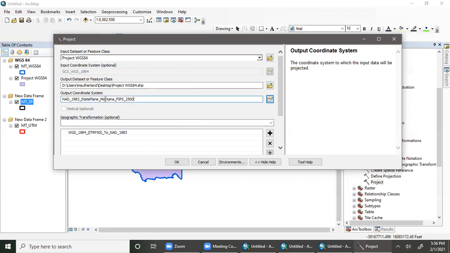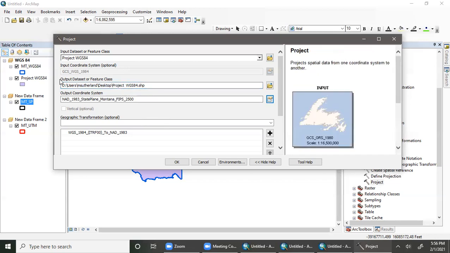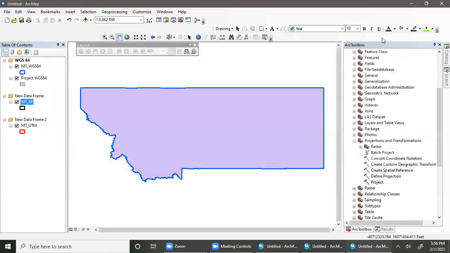Those are the things that I absolutely have to do to run this tool. It's going to let me put a space in it. Apparently this is not one of the tools that doesn't like spaces, but very commonly, if you try to run a tool and you put a space in the name, you're going to get a little red exclamation mark right here. If you click on it, it gives you a pop-up saying the name has a space in it. It doesn't like spaces for whatever reason. Some of the tools are fine with it, some are not.